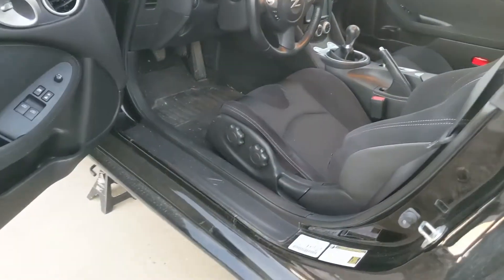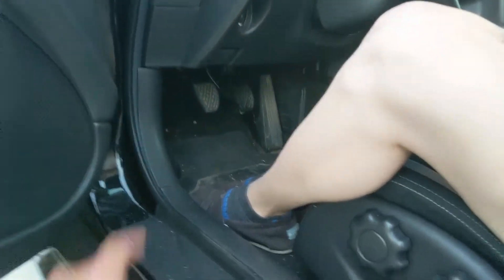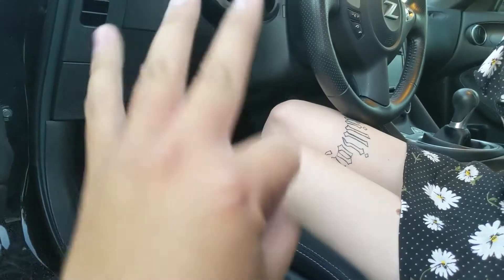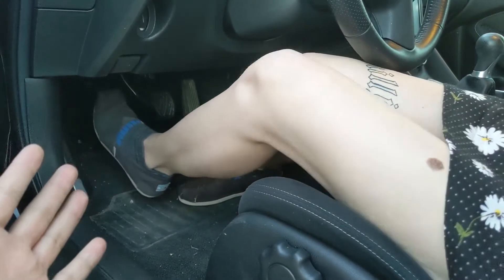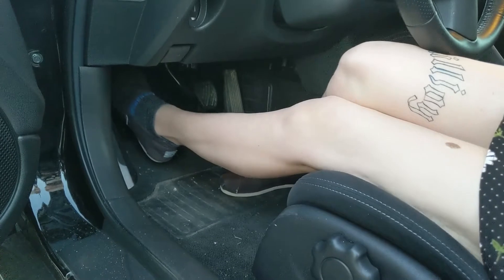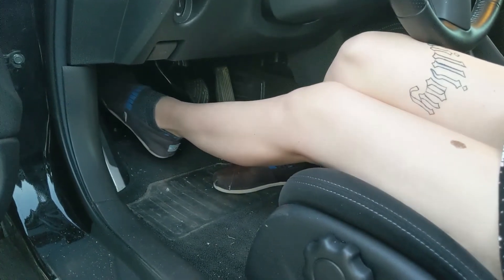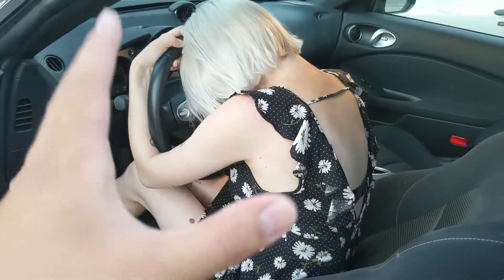Here's my lovely assistant — my girlfriend — she will help me do the pumping sequence on the clutch. You know which one's the clutch, right? It's the one on the very left. I want you to press it for one to three seconds, three times. One, two, all the way, three — slowly pull it back. Do another one. For the last one, I want you to hold it when I say hold and don't let go.